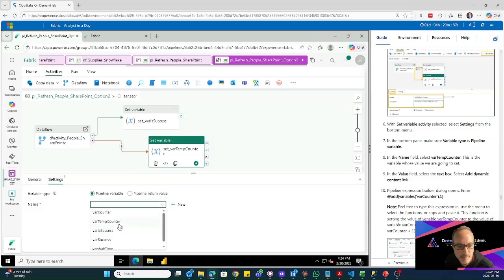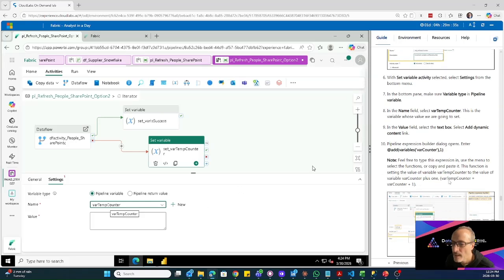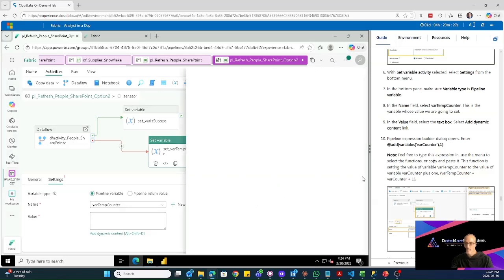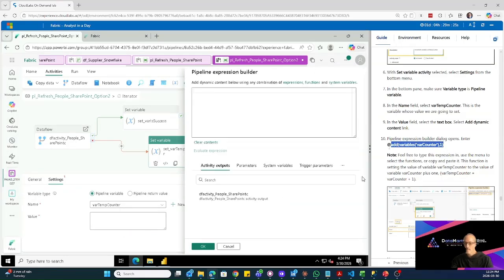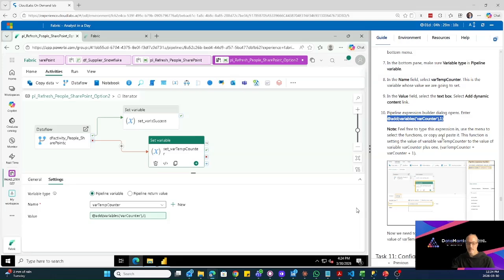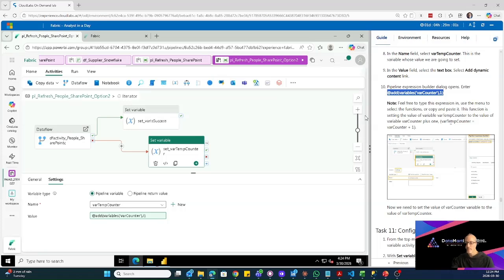And we're going to say temp counter. And for the value, we're going to go to dynamic and add this expression that is already made for us. We're going to add 1 to the variable. So it's just doing an increment. You can type it and make use of IntelliSense. This is what we want to do.